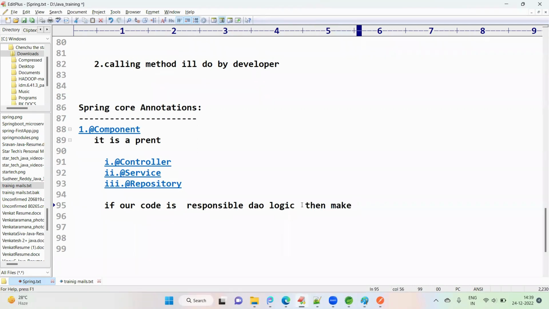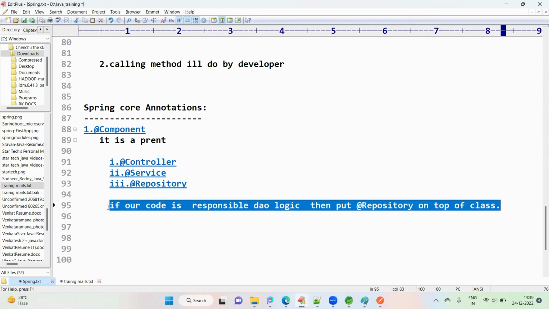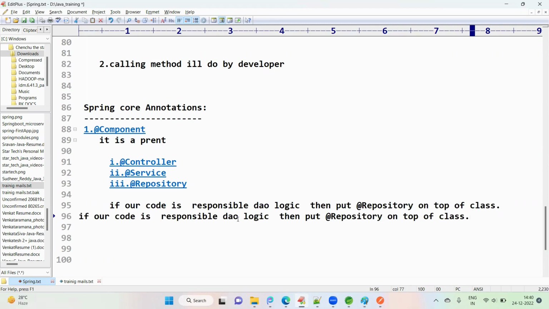Put the repository annotation on top of the class. Second point, if our code is responsible for service code, then put the service annotation.